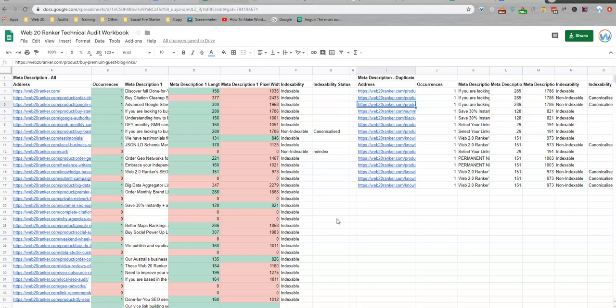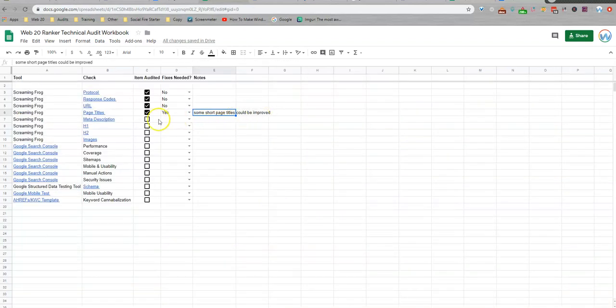So it doesn't really matter too much that these have duplicate metas, because Google shouldn't be reading these no-index pages anyway. Something like this, where these links to rank site and these by different segments of links have the same meta description, we could go in and tweak one of these a little bit, make it a little bit different. So what we're looking at here has been checked, but yes, there are ways that we can improve. So we're going to say pages missing metas, pages with duplicate metas. So we'll go in and address those where we can. We'll try to make sure everything has at least a slightly unique meta description.